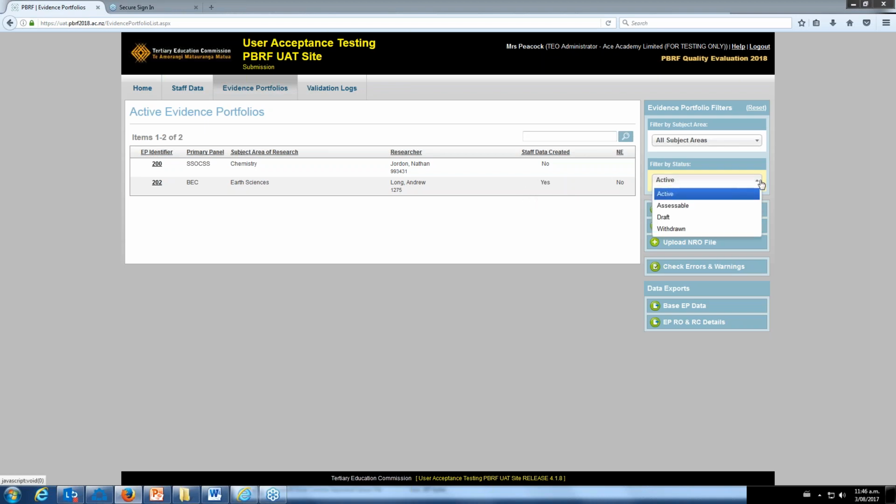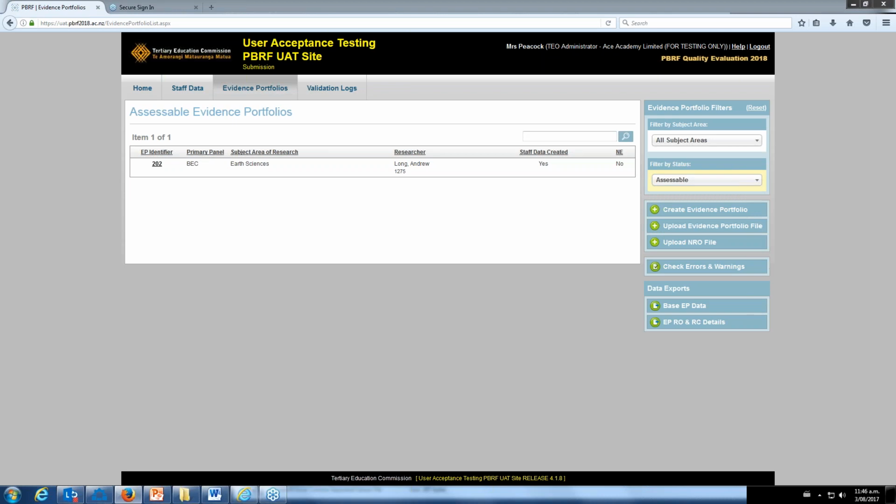And you'll notice that unfortunately the staff data created for the one who was previously in there has disappeared. So this is an important thing to remember, that your staff data file, we're talking about this one at the top here. So the previous one did have staff data created, and what happens is that your staff data file overwrites any other version that you've put in.